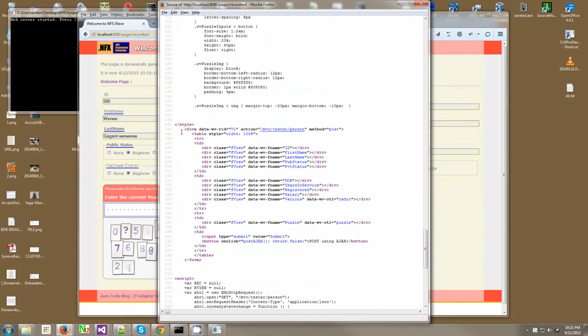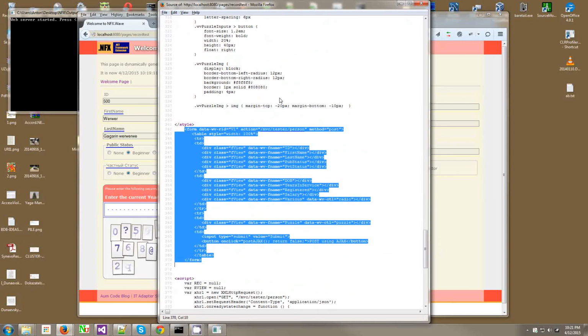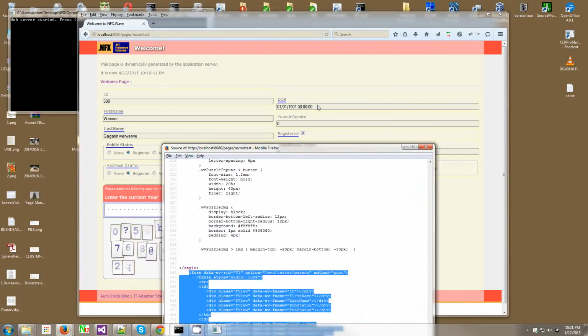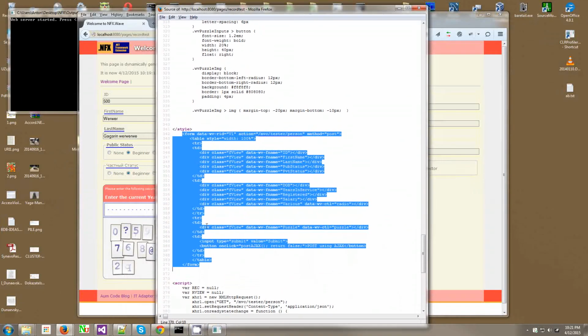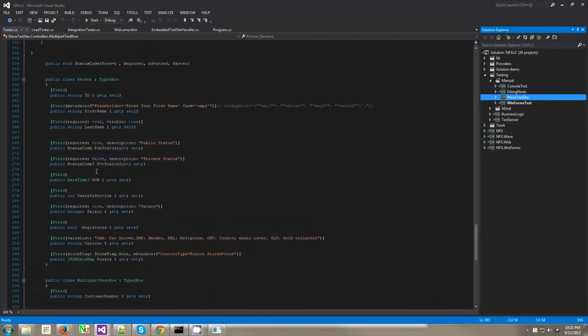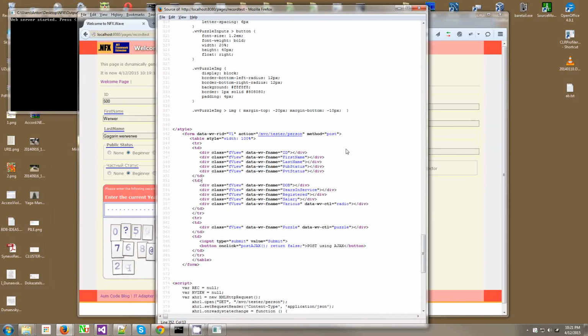Here's my form. Look at this form here. This is all the data entry form, where I move my mouse. And here's the source code for that form in the HTML page. And we have the data annotations. You see data-wave, and those are the names of the fields that we have. Where do we have them? They are in code. These are the names of the fields, and it will extract the metadata, and it will populate.